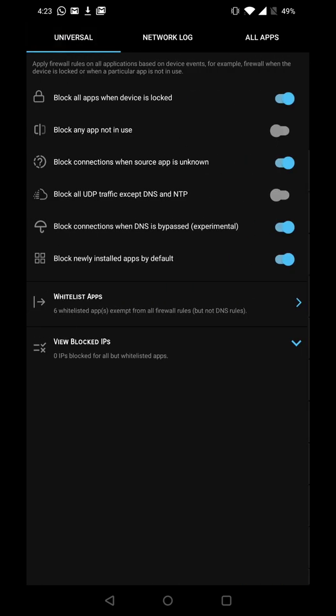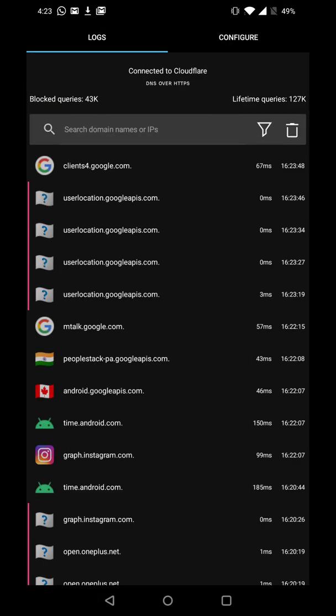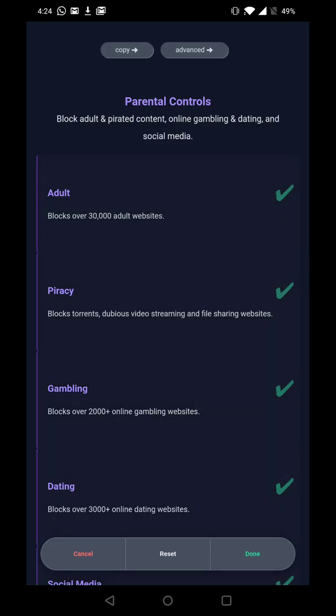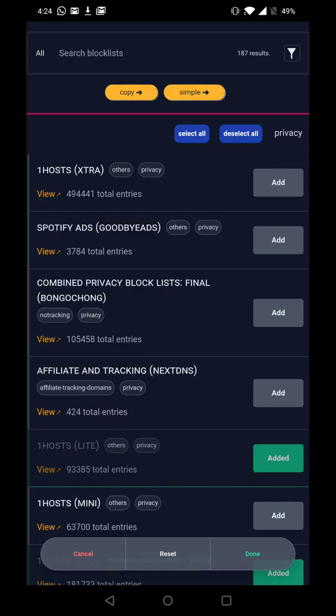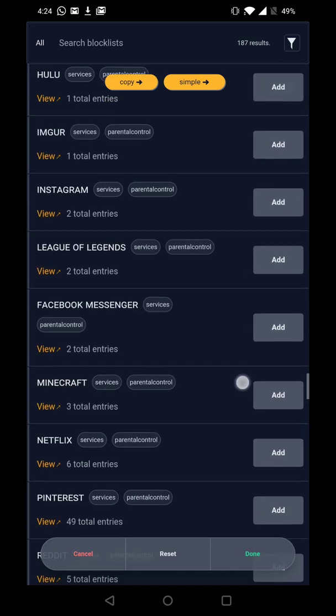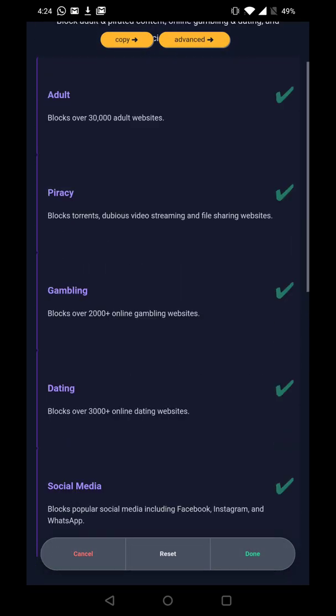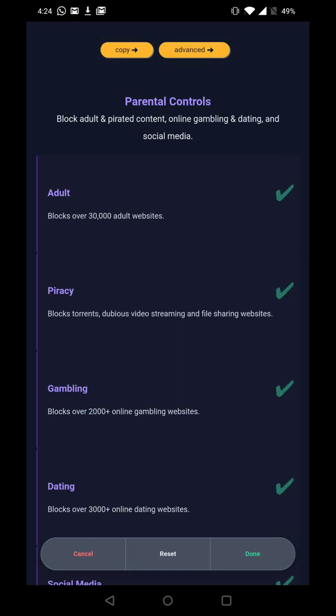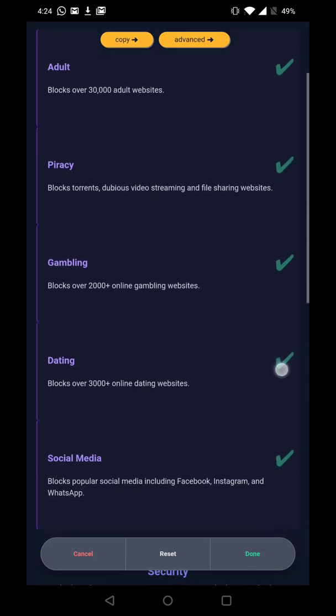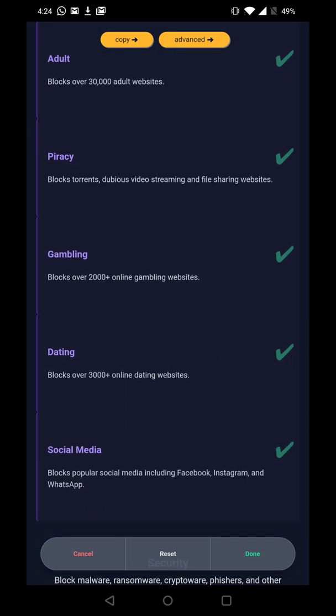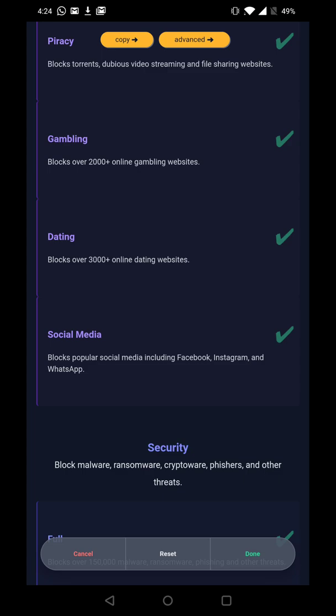So I have a bunch of DNS rules that I can set from the DNS screen. The rules are here on this web page. You can see that I've got multiple block lists that I can choose from, or I can also choose from the block lists already pre-curated into their own sets of packs like adult, piracy, gambling. By enabling these packs, I block all the social media websites. But this is only at the DNS level.